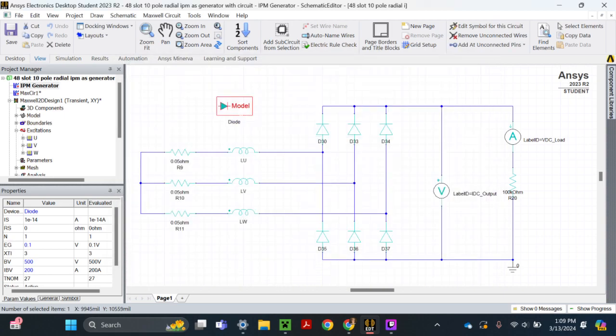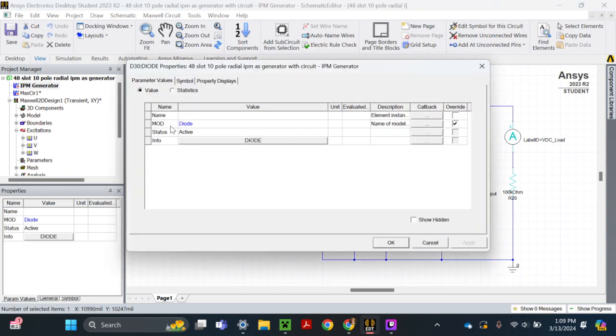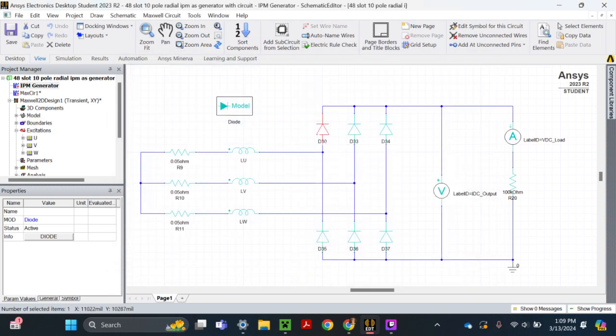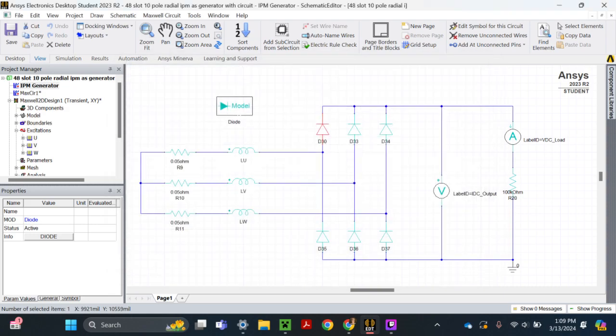And once you have the device named diode, you put that name into the name of model data reference selection when you double click this diode, and that'll apply the characteristics of this model to this diode.